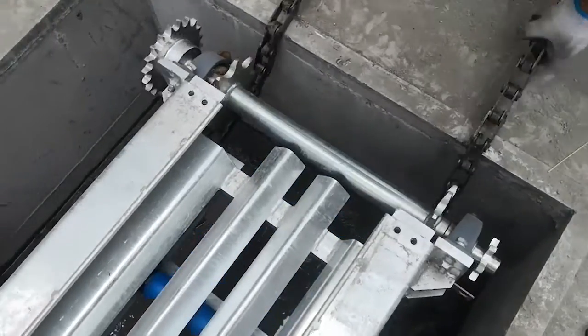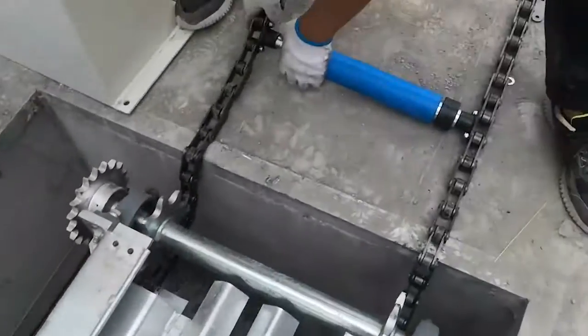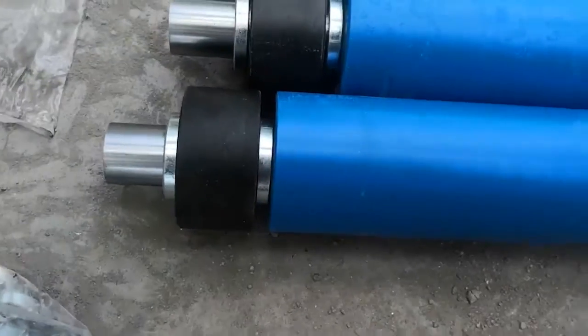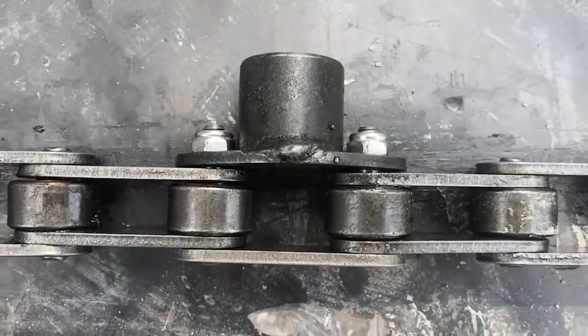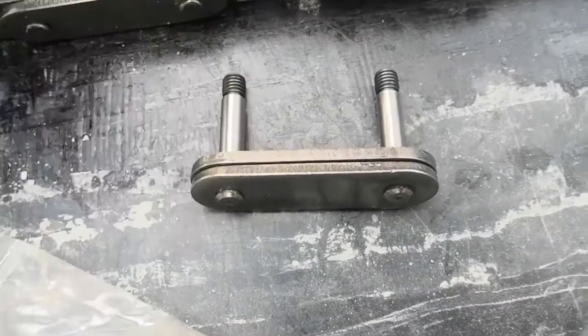This is the exit. Chain connection. Must use this type of screw. Must be this type. You see, must be this type. See here? Take this one off, then connect.